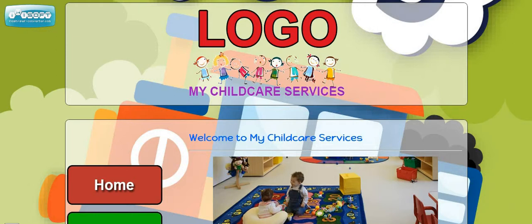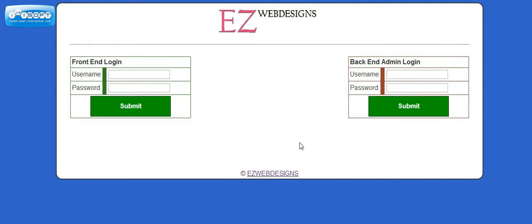Now when you do get your welcome email, in that welcome email will be a link to your control panel. You need to click on that link and this is the first thing that you would see. That login there is for the front end. That's what you'd use on a daily basis. This will be for your back-end control panel, and that's where all the settings take place. So in that email you've received, you would have a default username and password.